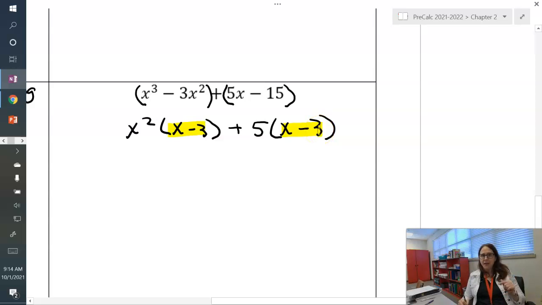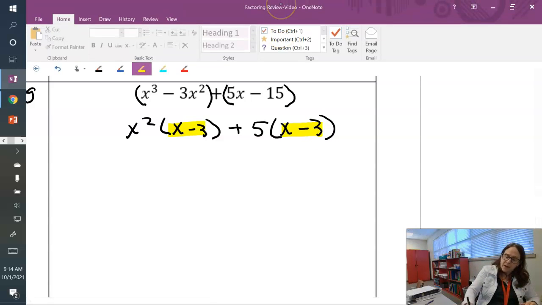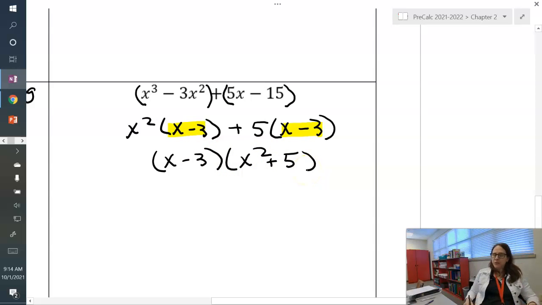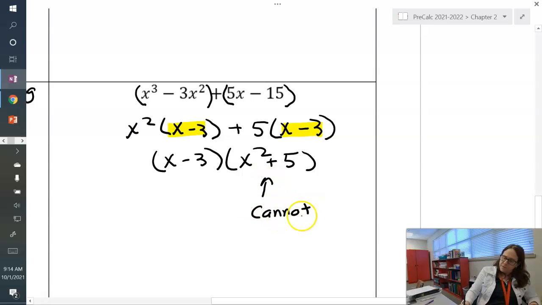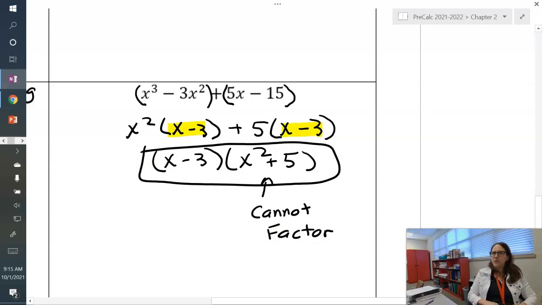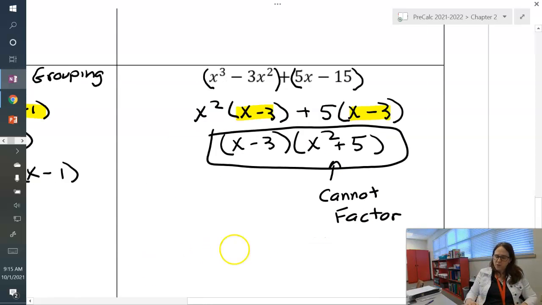So x minus 3 is one of your factors. The stuff left over is the other factor. Here's one factor. Now check your square term, x squared plus 5. That can't be factored. So we are done. Our answer is just this. We just have 2 factors. One's linear, the other's quadratic.